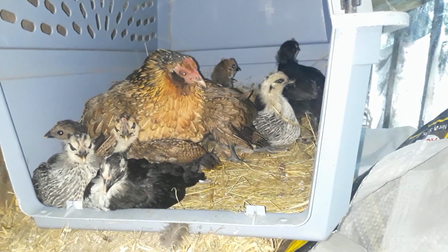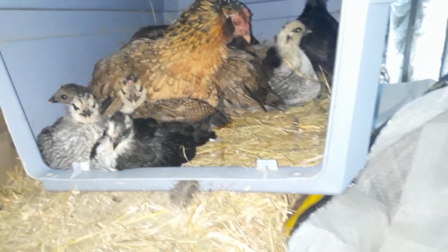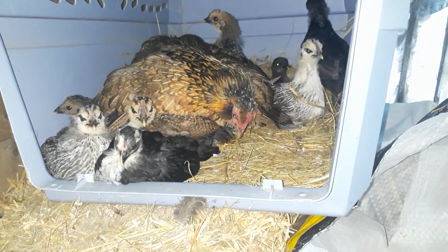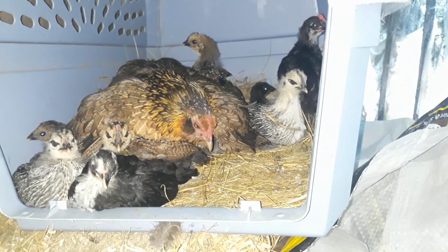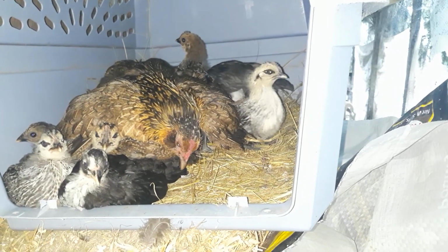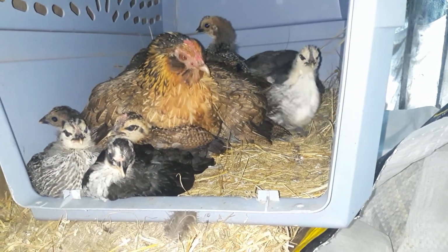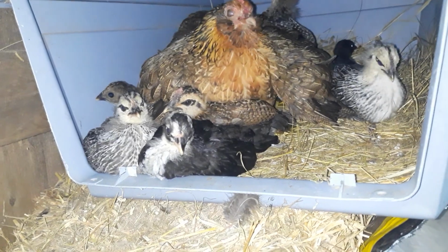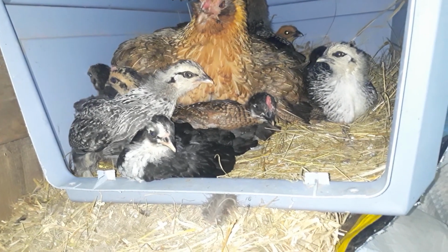You see the black one in the back with the comb? I promise you that one's a rooster. And the one right in front, the kind of white one, that one might be a rooster. And the one in the back sticking his head up with the comb, I'm pretty sure that one's a rooster too. And there is the smallest one of the bunch, the little black one. I haven't figured that one out yet, but I'm pretty sure she's got at least 3 roosters. The technical term would be cockerels. And the one underneath her, right in the center, I suspect that one might be a rooster too. But I would like to keep one that looks just like her, just in case something happens to her.